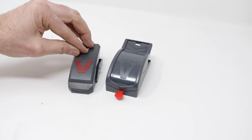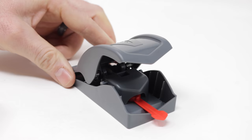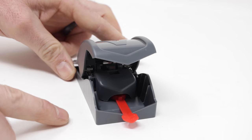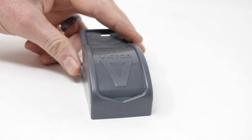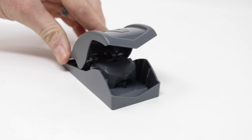We'll start with the Victor Safe Set. To set it, you push the back and it clicks into place. Now, a nice thing about this trap is the trigger is covered. You can push it down and it won't go off. And it's already pre-baited. It's covered with this red piece of plastic. When the mouse goes in there and tries to get the bait, it will lift up the flap and get caught. Just like that. Now, to bait it, you can refresh it as well with peanut butter right there. That folds over. We'll set that again.